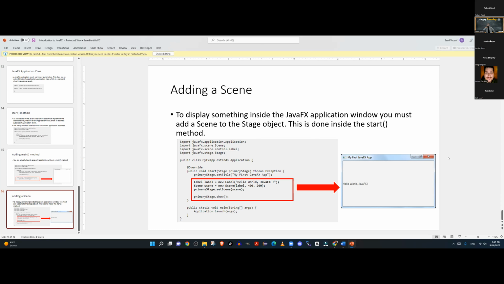Then we used another scene graph called HBox. So we used multiple scene graphs. Then we also learned how you can set up the properties through CSS for the button, external as well as internal. So, yeah. Any other questions?